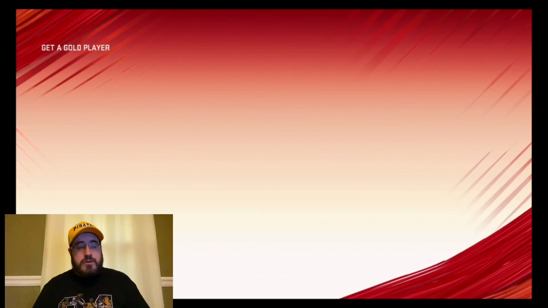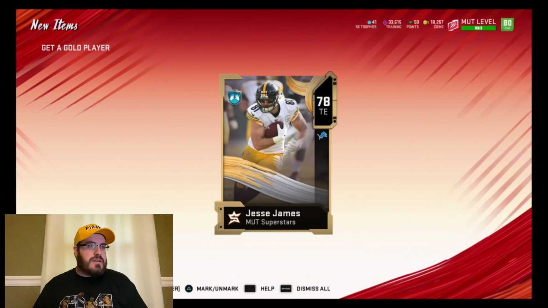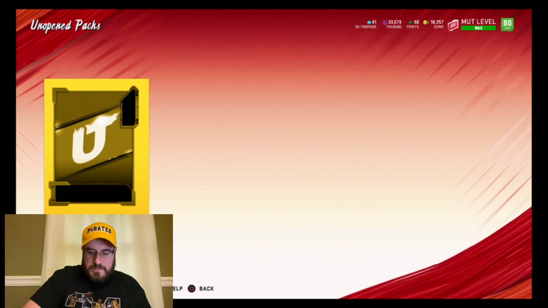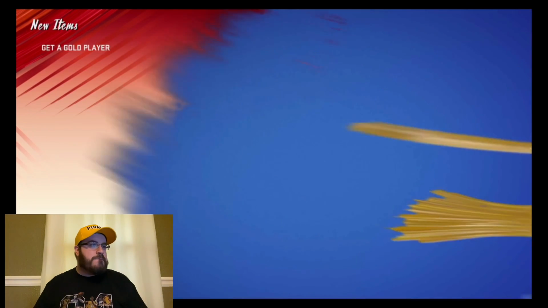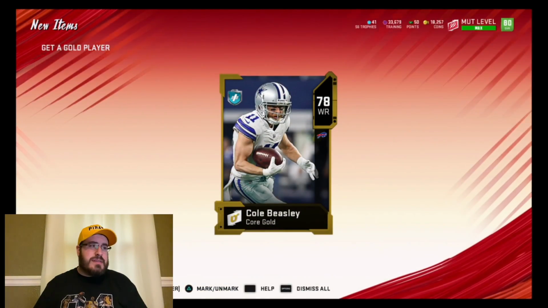Three more guys. Come on, let's get some good. And that's not gonna cut it there. We're gonna quick sell him for 64 training. All right, two more players. Cole Beasley.